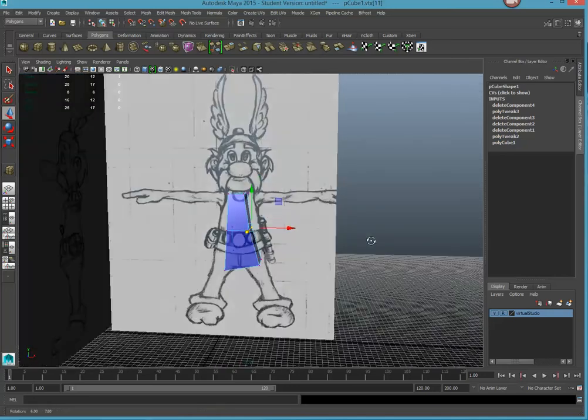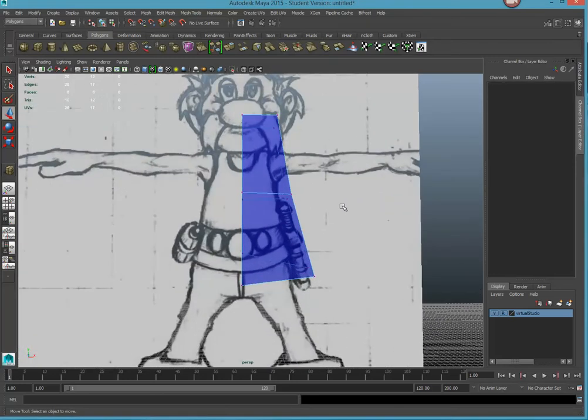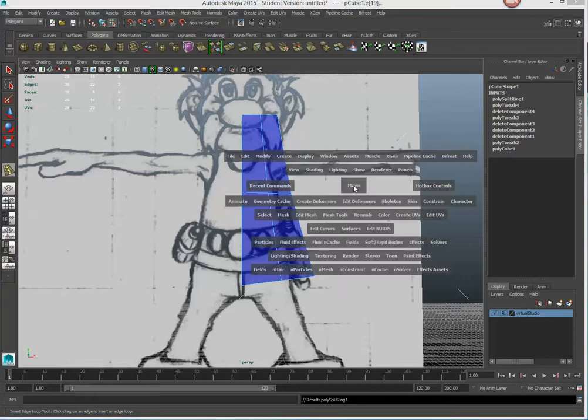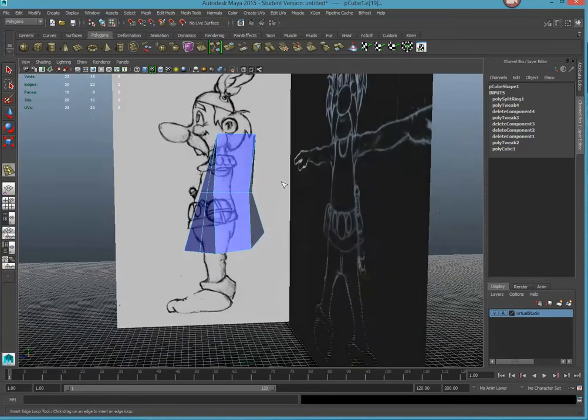After that, you're going to start adding more loops so we can round it up. So you're going to add more loops in the front and in the side. Let's use insert edge loop. Let's say we want one right in the middle for now, right there. And we're probably going to want one right in the middle also right here.